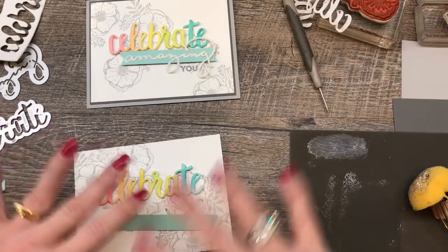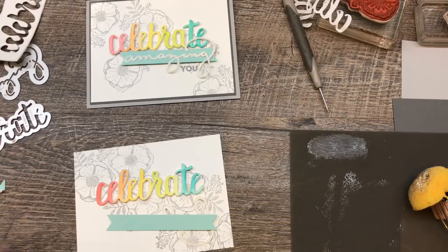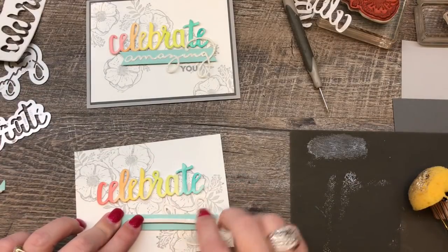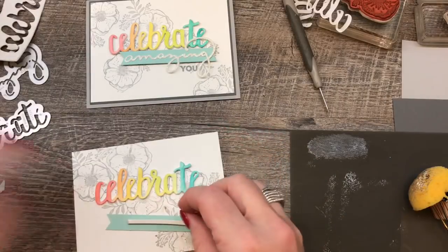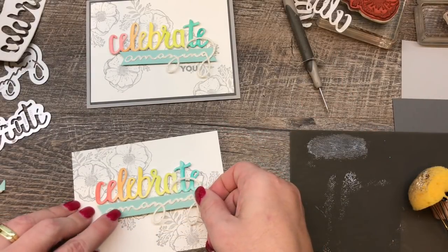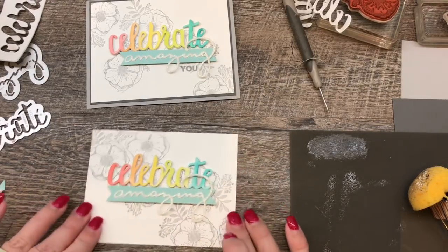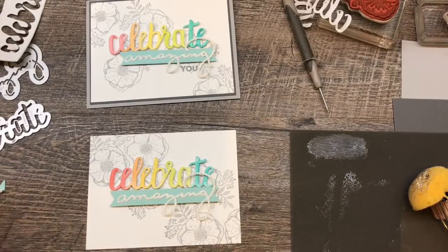And I did kind of play around with the spacing and where I wanted everything a little bit before I committed to the final positioning. But I've got a little scrap. This is just a little strip of my foam adhesive sheets. And I'll just pop this up right over the top, like so. So I've got Celebrate, Amazing, and the last little bit that I need to do is stamp the word You.